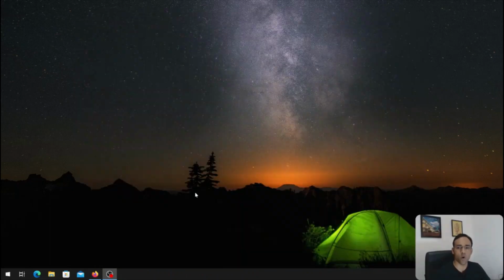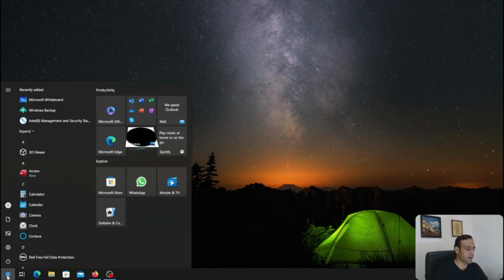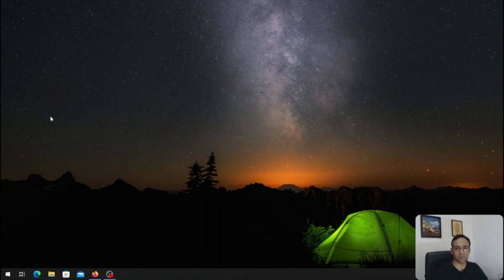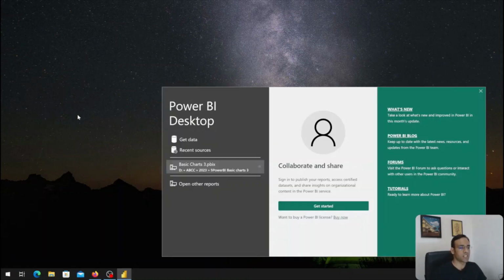So first we are going to open the Power BI desktop application. Click the Windows button and write down Power BI desktop. The application will pop up on the top. Just click on the icon and it will open. Once the application opens, we will see this pop-up window. From the pop-up window, you can create a new report as well, or you can use a previously created report.